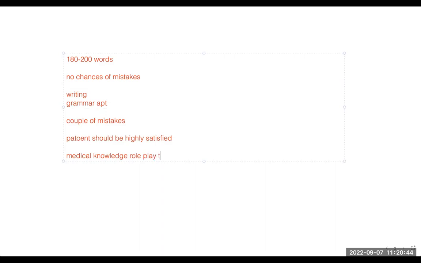They don't want you to speak anything from yourself. They want you to cover the role play, nothing from yourself. What they want is to see how you interact with the patient. Suppose the patient says, I'm having extreme pain, I'm having an extreme headache, and you say, okay, I will give you medications. This is not right. First of all, it's about interacting with the patient. That's what they are looking for.